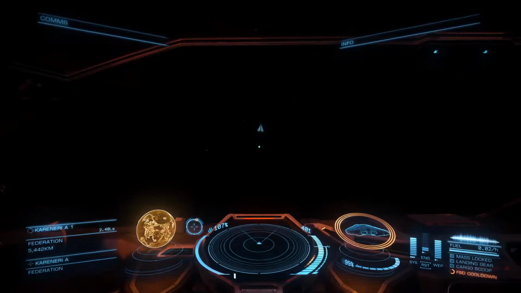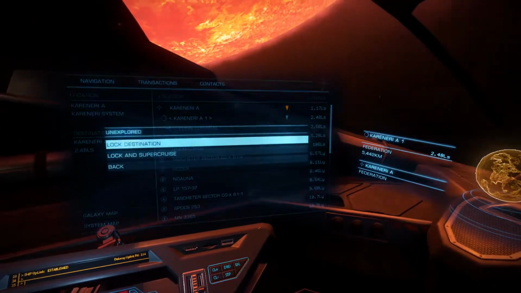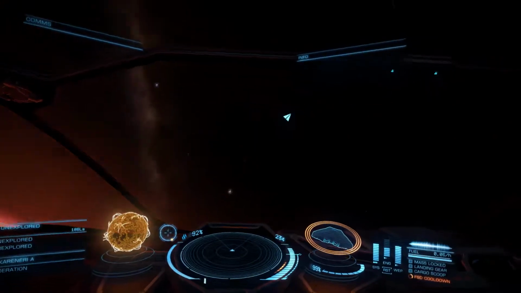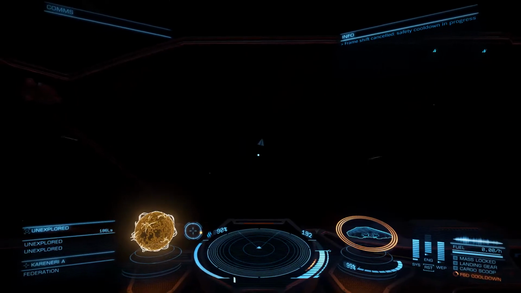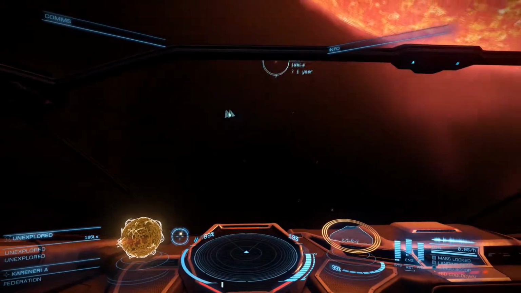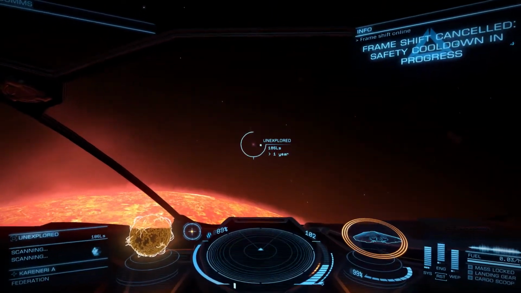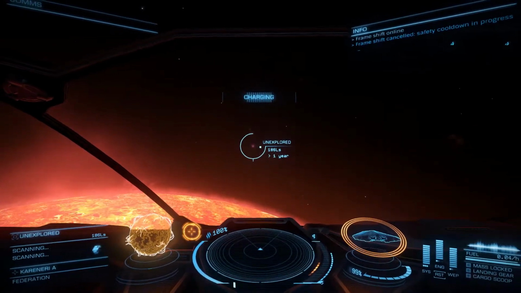Clear some distance here. Now, we did manage to get the planet scanned while we were in the middle of that, so we're still waiting on the frame shift to cool down. Let's go ahead and get lined up here. This may give me some more damage. Frame shift drive charging.